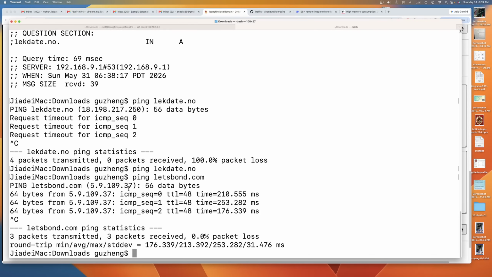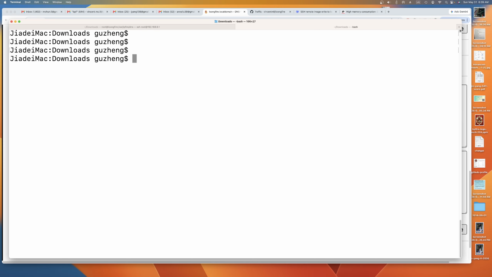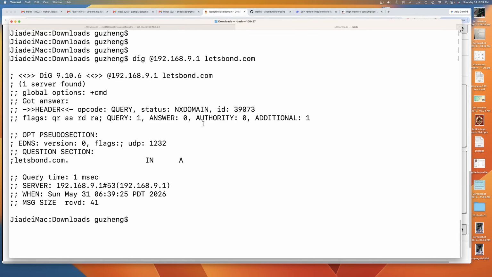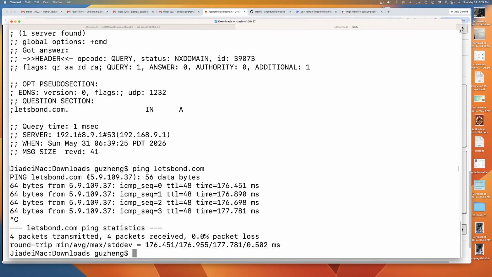Yeah, this is fine, letsbound resolved to this IP address. Okay, let's ping. So yeah, we can access letsbound.com.